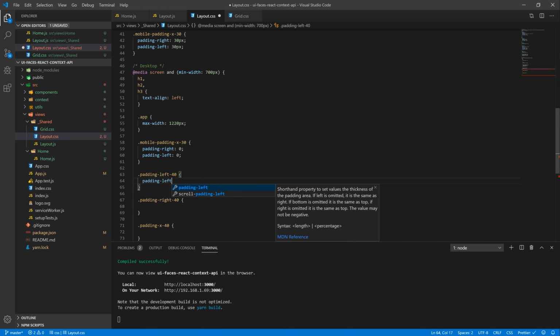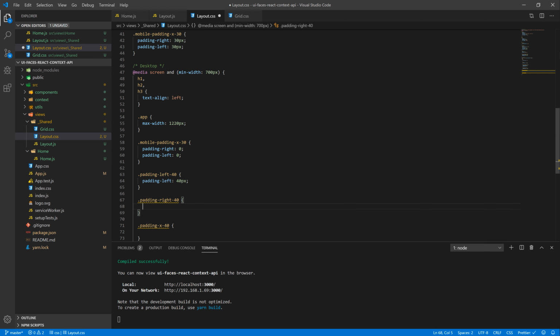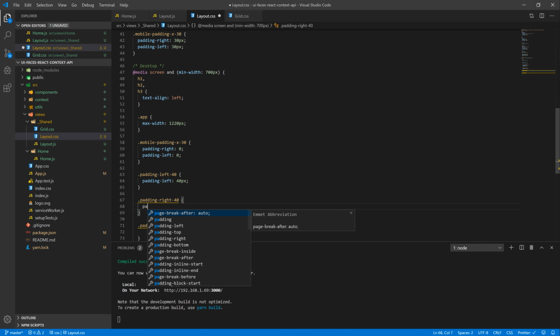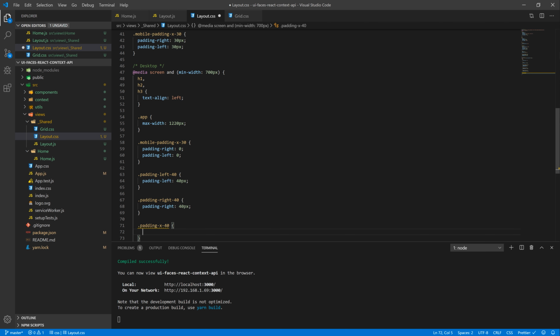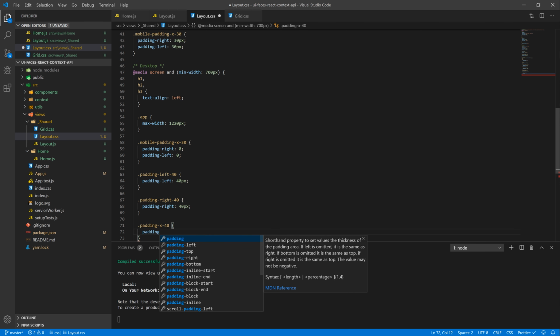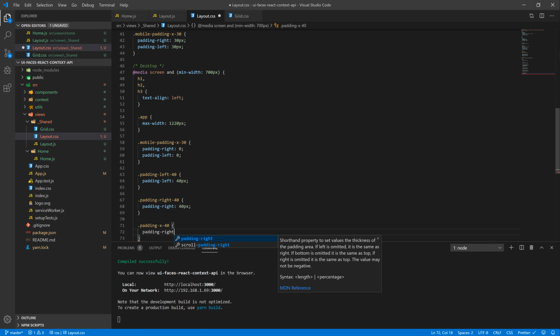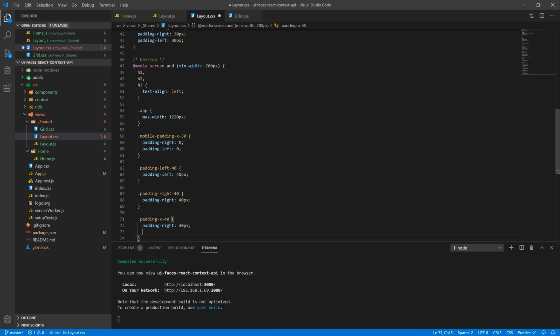Padding left 40 pixels. Padding right 40 pixels. All right, that completes our layout CSS.